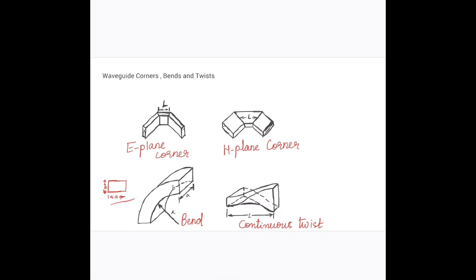Now in this here, A and B denote the dimensions and L is known as the mean length. In order to reduce the reflections from the discontinuities of this waveguide, this L is usually selected to be equal to an odd number of quarter wavelength. And also the wavelength inside the waveguide is usually represented as lambda G.